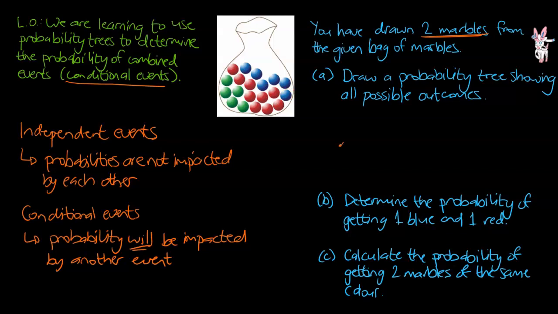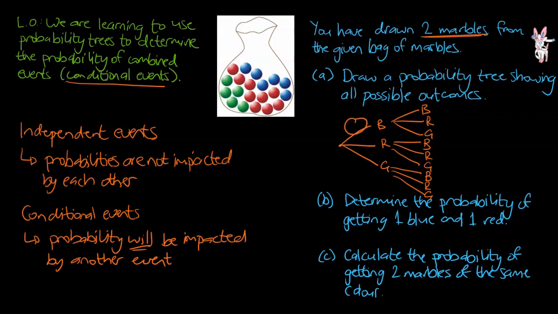Firstly, we're going to draw that, and we're going to start off with our 3 possible outcomes. You could get a blue marble, a red marble, or a green marble. And if you draw these, the same could happen: blue, red, green, blue, red, green, and then blue, red, green. A very cozy probability tree, but there we go. Just realized I've made a mistake there, so that goes to there. There we are. So there's all the different combinations we can get.